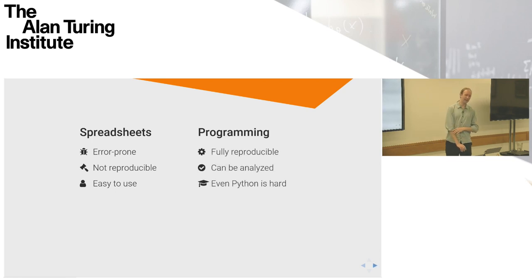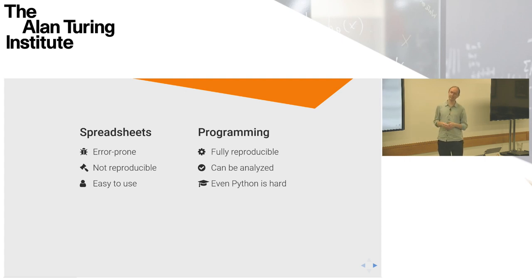Now, with programming, if you have a script that scrapes the data from somewhere, does the transformation, and produces the visualization, then it's fully reproducible. Anyone can run it. It can also be analyzed. So you could imagine having various tools that will look at the scripts behind various media stories and tell you what all the data sources for it are, doing some program analysis. Is it using the units in the right way, and so on?